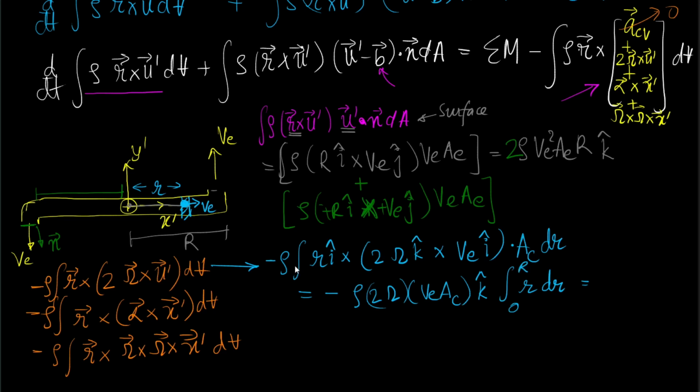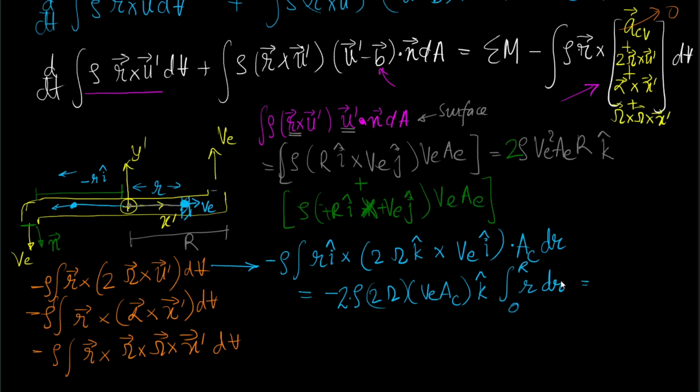But actually you can easily verify that whatever this is, the same term is going to appear on this side also. So there's going to be another factor of 2 over here. And it's quite easy to see because this r will have a negative sign. This will be minus Ri. Omega is not going to change, but V is also going to change its sign because V is also at a distance minus R. It's going to be in the minus VE i direction. So two negatives will become positive. So it boils down to the same integral.